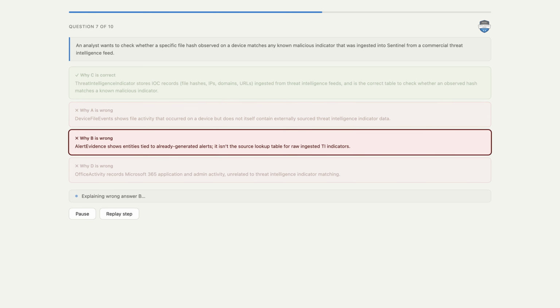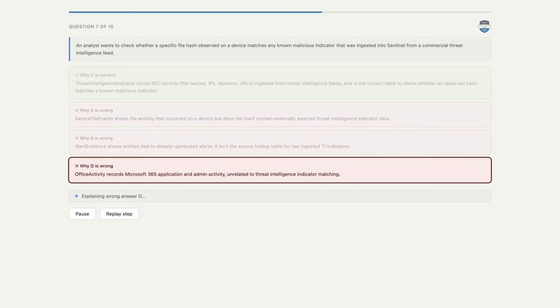Why B is wrong? Alert Evidence shows entities tied to already generated alerts. It isn't the source lookup table for raw ingested TI indicators. Why D is wrong? Office Activity records Microsoft 365 application and admin activity, unrelated to threat intelligence indicator matching.